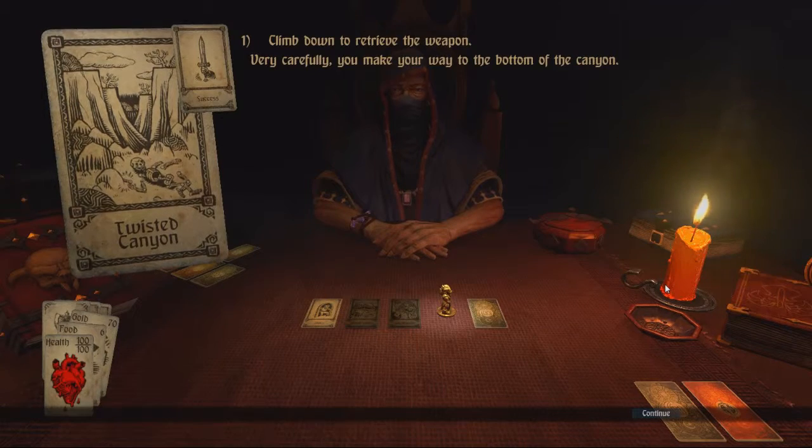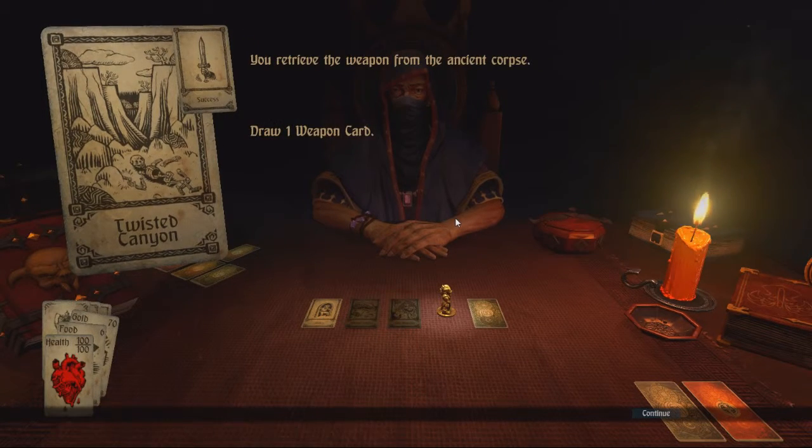Climb down to retrieve the weapon. Very carefully you make your way down to the bottom of the canyon. You retrieve the weapon from the ancient corpse.